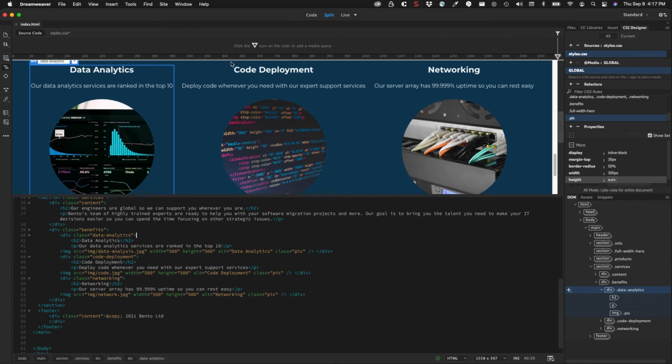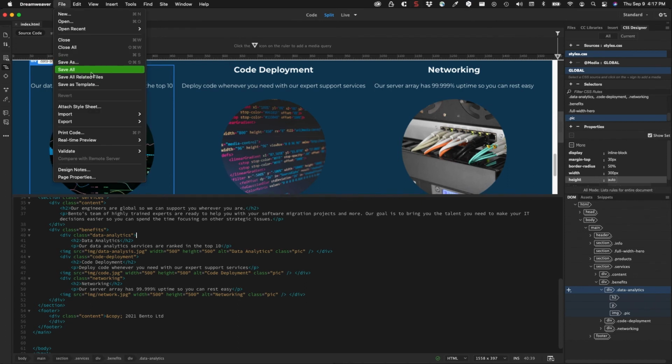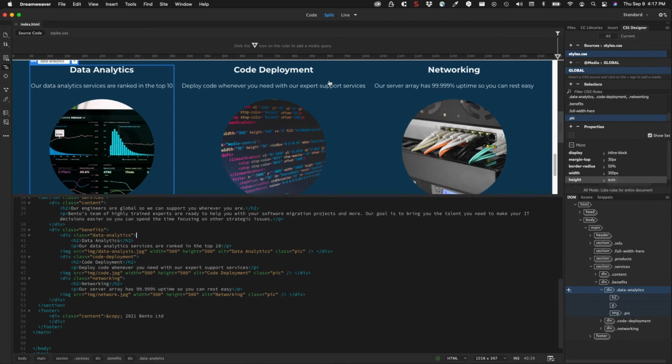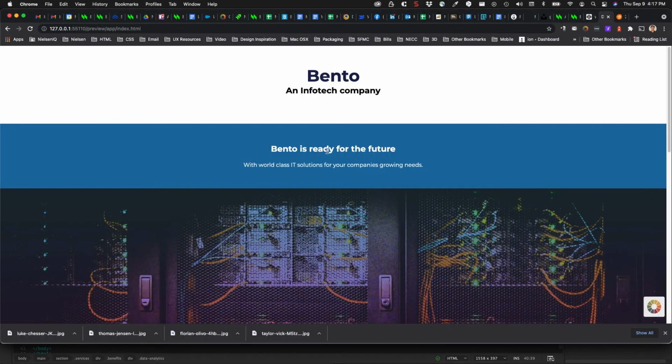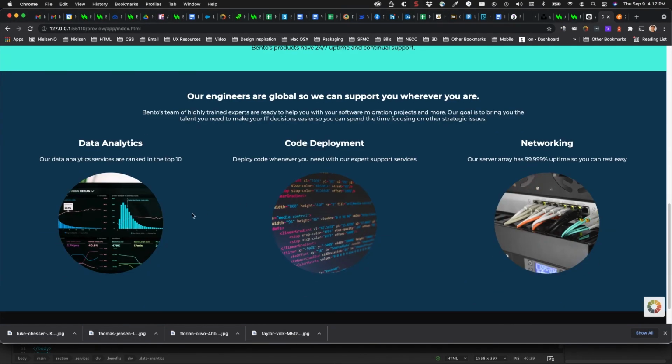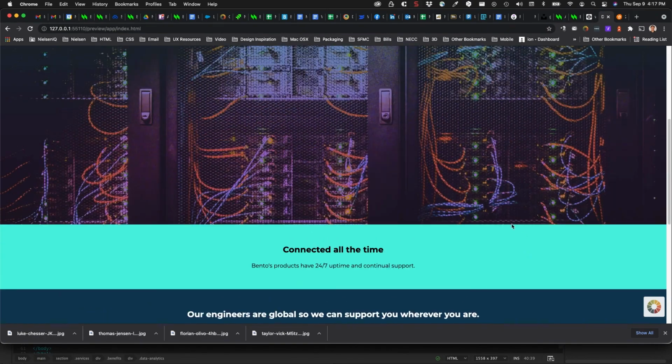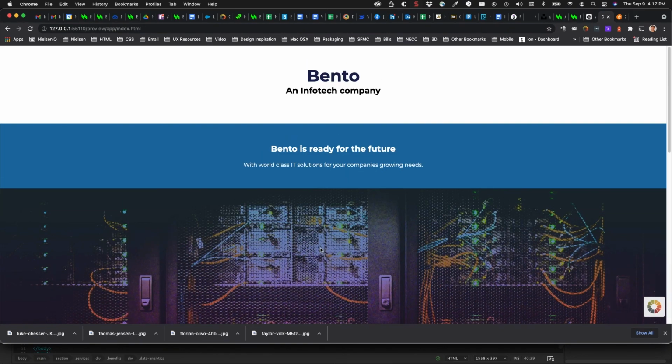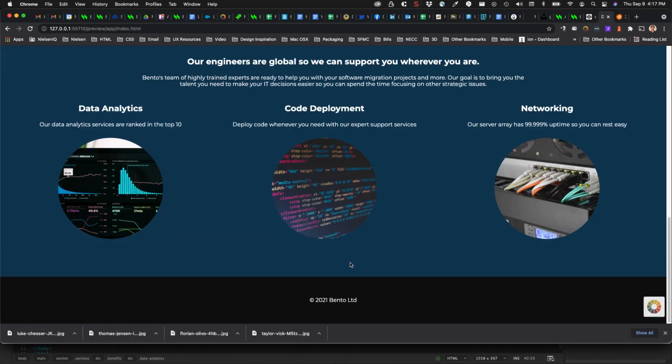So we'll save that change. We'll go to save all, make sure all the changes are saved, then go to our browser. And now we have the images in place. We got the spacing that we needed. And then the images are rounded. We have our background image across the top as like a hero. So we're doing pretty good.